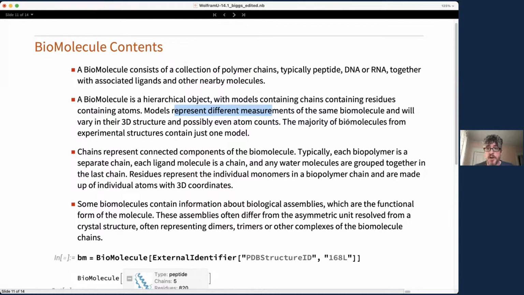The majority of the biomolecules that you'll come across have just one model, and within any model, you've got chains, and those are the connected components. So between any two chains, there's generally not going to be any covalent bonding, only within a chain.